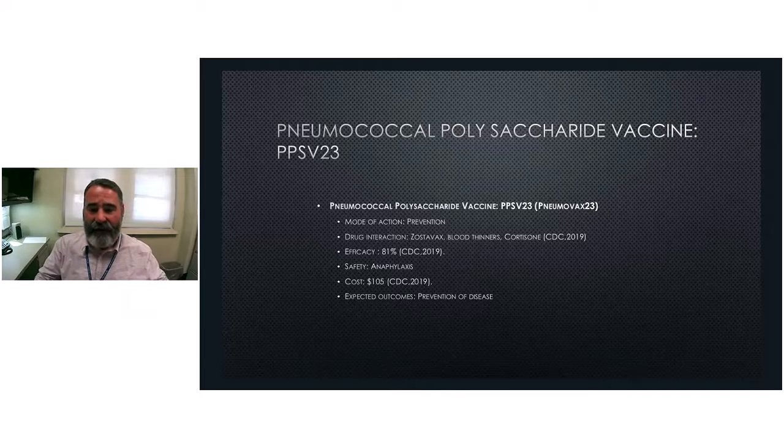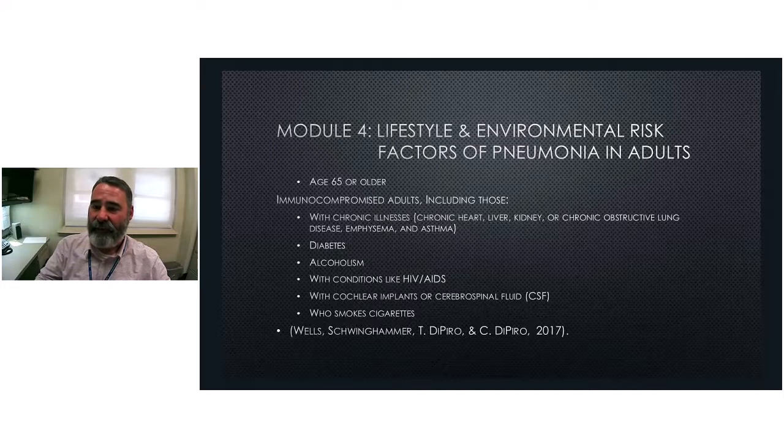Pneumococcal polysaccharide vaccination, the PPSV23, also known as Pneumovax 23, same thing. Its mode of action is for prevention. It has the same drug interaction things that you might want to take into consideration. The efficacy of this one is around 81%, so it's about the same. Anaphylaxis is still the main safety issue. Cost is around $105. And here again, the main purpose and outcome for this is prevention of pneumonia. Okay, on to Module 4.